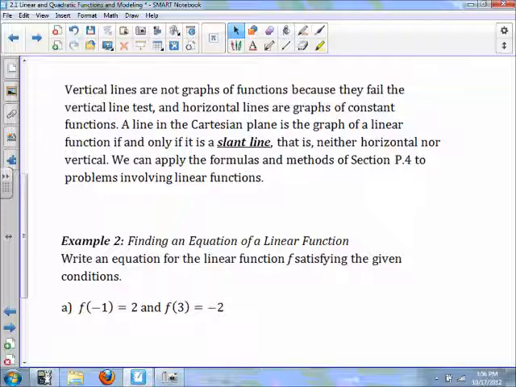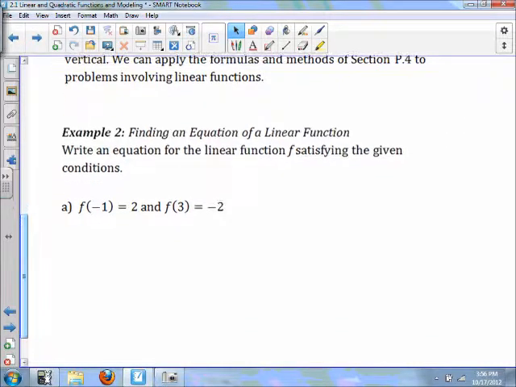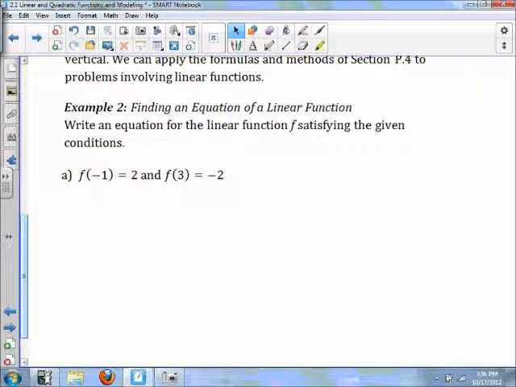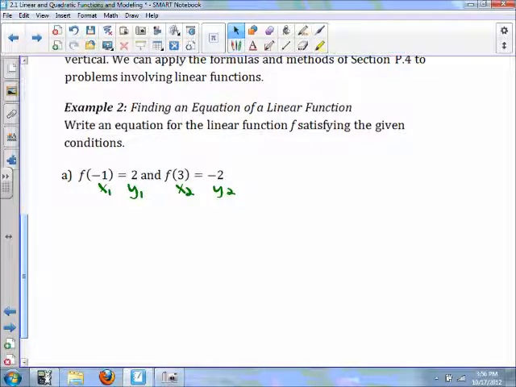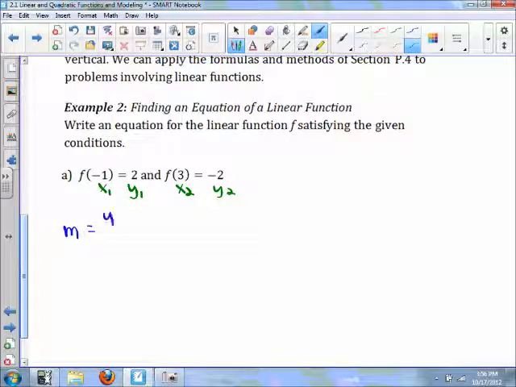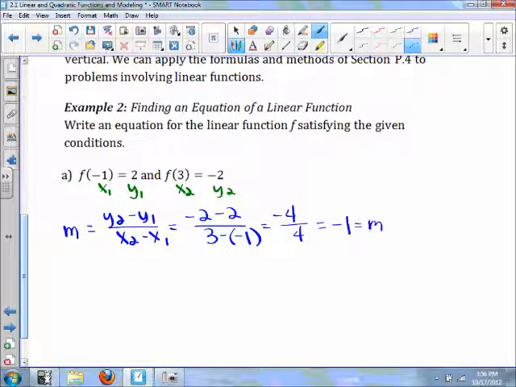Now we're going to apply some formulas here from P4, which talk about slope, and also point-slope form or slope-intercept form of the line. This should be fairly simple for you. You've been doing it since algebra. Now, this may be different terminology, different forms here, but really, there's x, there's y, so x1 and y1, here's x2 and y2. So in order to find slope, remember, it's y2 minus y1 over x2 minus x1. So when we do this, we'll have -2 minus 2 over 3 minus -1, which will be -4 divided by 4, or -1. So there's your slope.